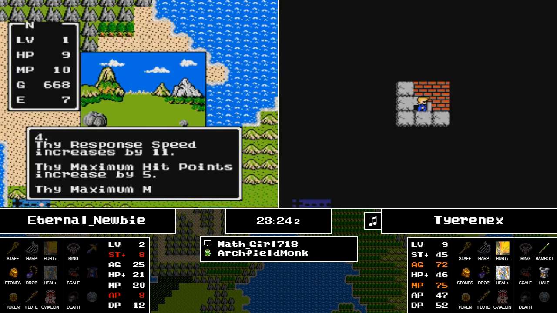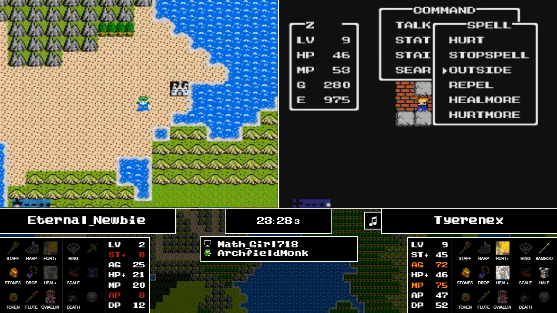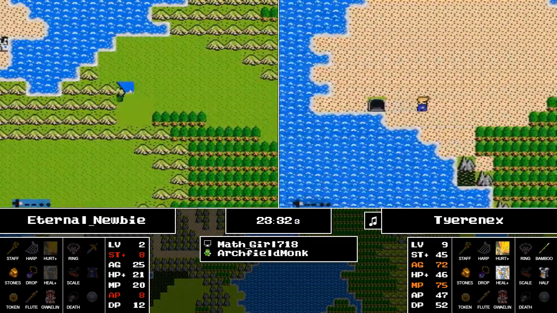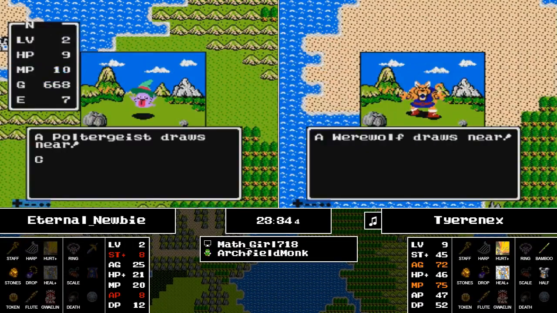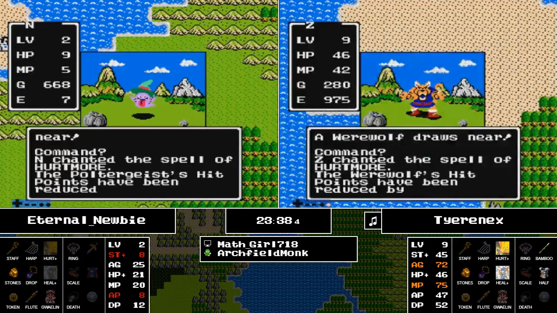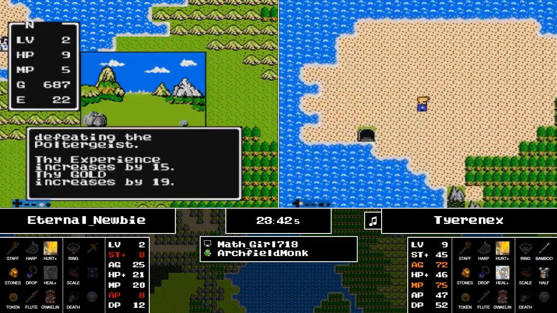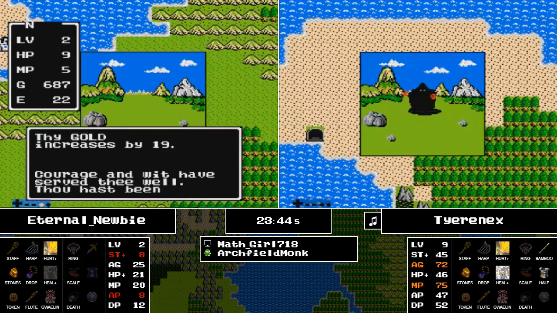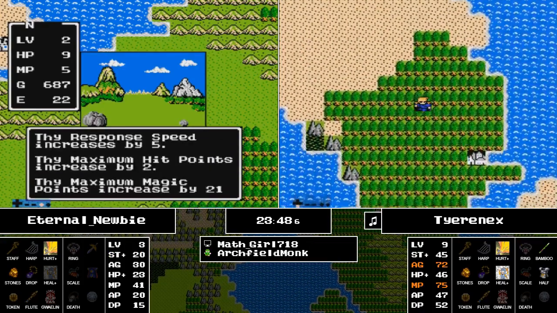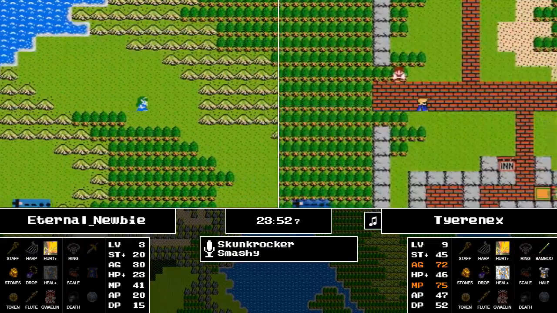Tyrannex getting an exploration lead as Eternal Newbie is about to have some sort of emotion. Hello, sir. Have a Hurtmore. I love the little pause on Hurtmore. Like, really? Now Newbie's gonna break this game wide open. Let it go, as Baka Soup would say. Oh, there we go.